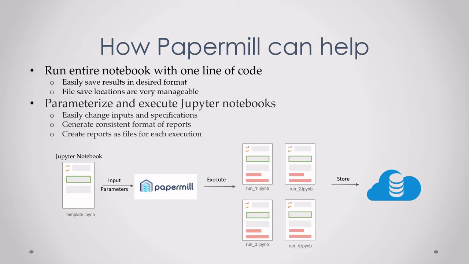Papermill is a tool to inject configurations into a notebook, launch it, and collect the results. With just a single line of code, Papermill executes a Jupyter notebook with a different set of parameters and saves the results in the desired format. This can be done as many times as possible.